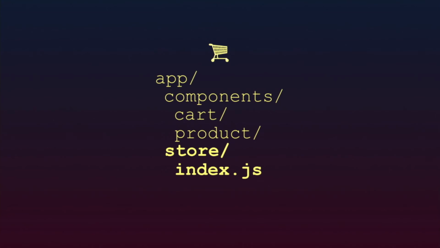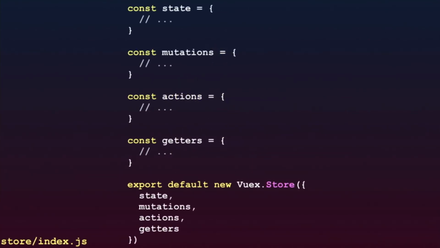So I don't have a lot more time left, but one thing I'm going to continue talking about is how can we grow this as our application continues to grow. So assume for the shopping cart application, initially, we had this as the main folder structure. We had the app folder, components basically had the cart and product folders, and initially, our store is being created within a store index file. So this store index file initially basically had the state object, mutations, actions, and getters, and it basically exported and created the Vuex store. This worked just as well.